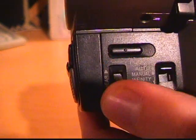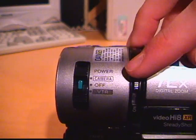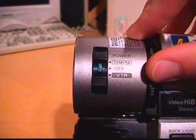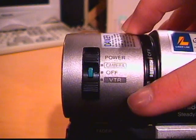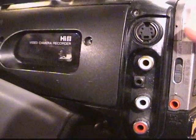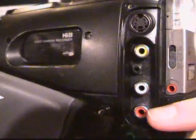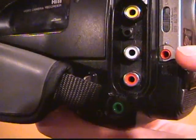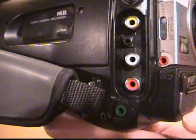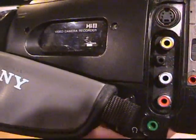You have a fader and auto or manual focus with a wheel to adjust, or you can lock it on infinity focus. There's the Night Shot switch and the switch for camera or VTR mode — for playback or recording through the composite and S-Video inputs with stereo audio. There's also a stereo microphone jack and stereo headphone jack. There's supposed to be a cover over this but it doesn't really matter.